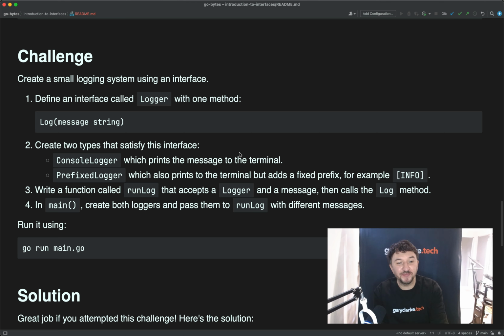So this is fairly similar to what we've just done, creating two implementations of an interface which do slightly different things, and a function which will accept any implementation of that interface. So if you need to have a look at the stuff we've already done to compare it and to figure out, then that's perfectly acceptable. Sure, you can do this if you really put your mind to it. Pause me now and give that a go.